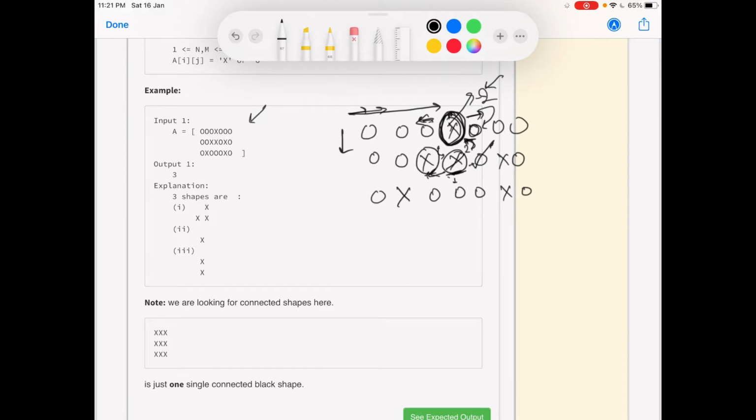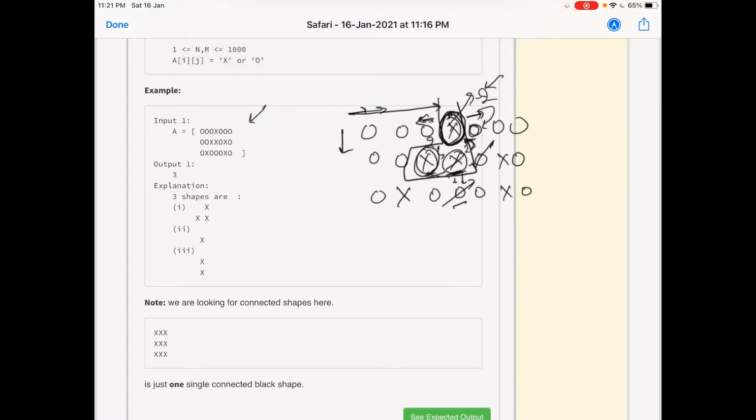It will mark it as 2 first, and then mark all its adjacent, and then it will see this which is 0 and return. So all in all you can see that all these 3 X's are marked by 2, so you get one black shape.